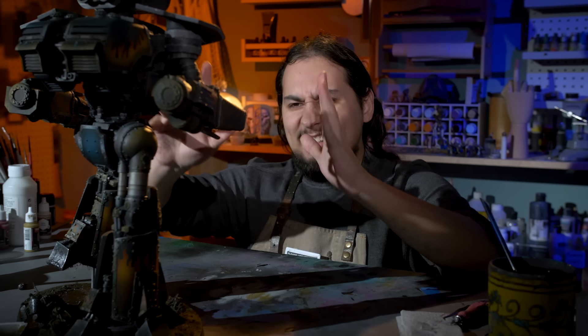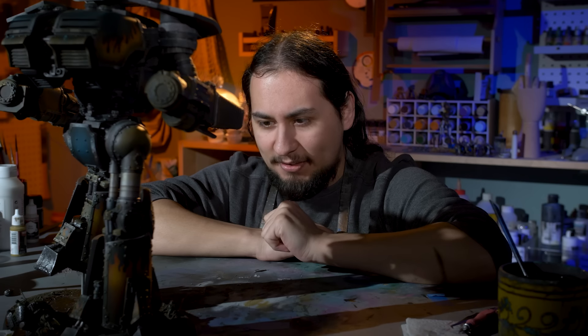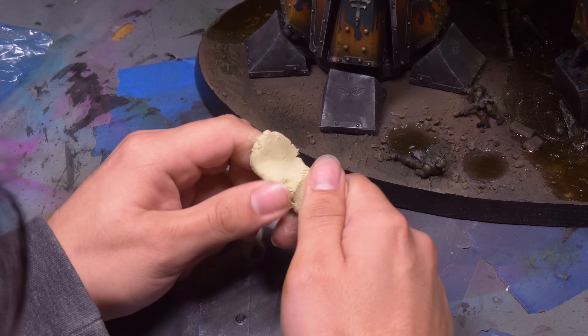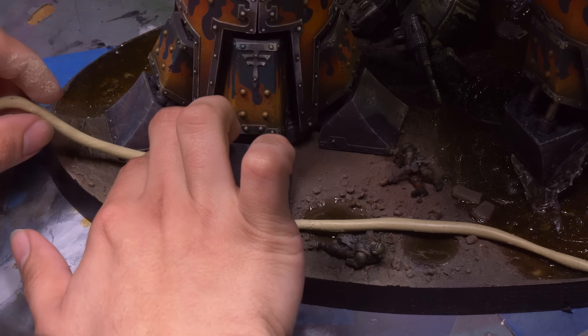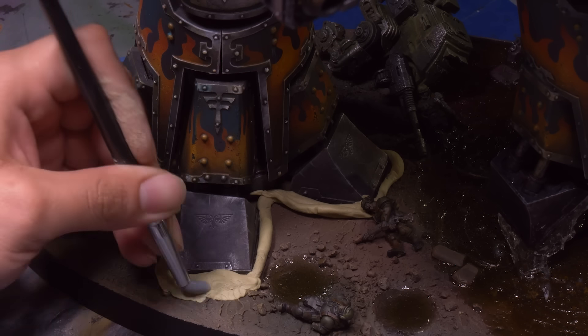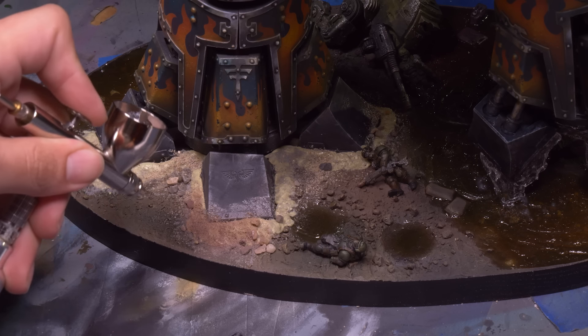Old Stompy here probably represents about 300 hours of painting and modeling. Was it worth it? I think it was — this guy is a once in a lifetime painting and modeling opportunity. The only thing left is the base, which was a little bit slapped together. I love how his left foot interacts with the water on the base — it feels much more real. His right foot, however, is just perfectly perched on top of what is supposed to be wet mud — he really should be sinking into the ground. So I rolled out a snake of Milliput and made a line around his foot, then smeared it down so his foot looks like it's actually pushing the ground out of its way. I smeared a thick layer of texture paste over the putty and, while it was wet, sprinkled on some small pebbles and sand.